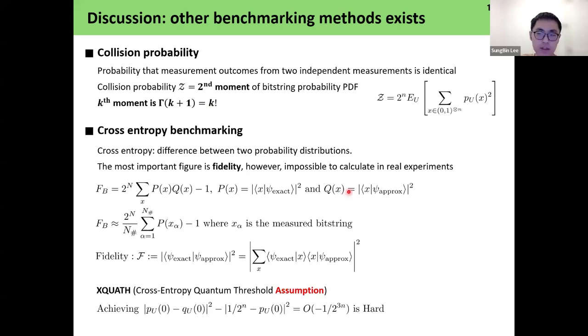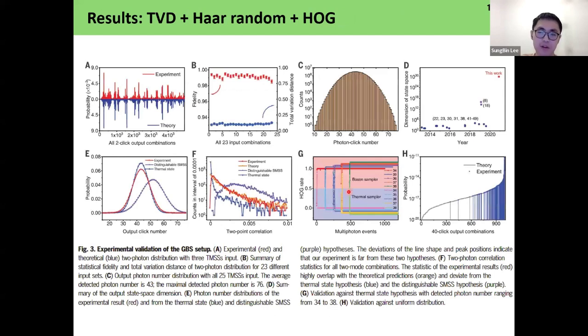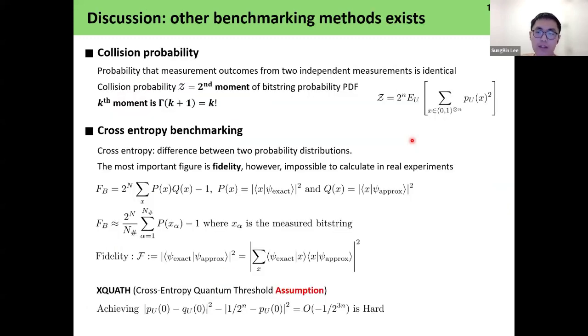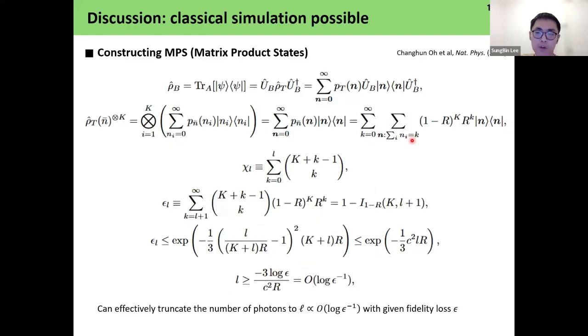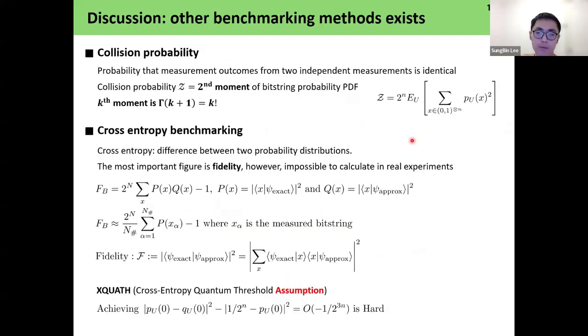whether it is a classical random state or a Haar random state. Actually, you can do it with Gaussian boson samplers, and I guess a paper from Sandia computed it. However, in their paper, for some technical reasons, they don't. If you measure more and more physical quantities and compare them with theoretical values, then you can cross-verify whether we have really performed quantum sampling. So that will be the first limitation, or first caveat, of this experiment.